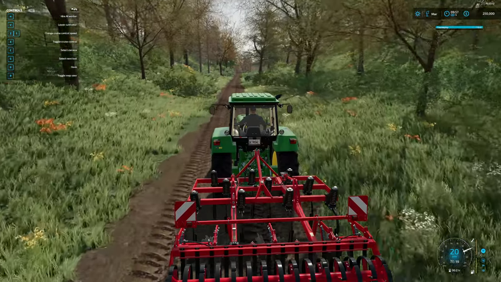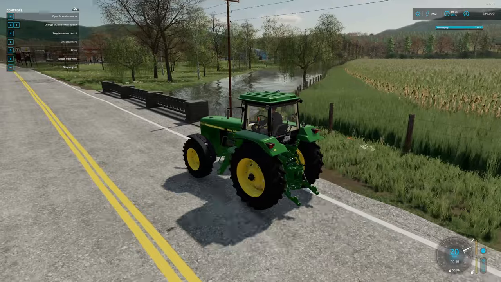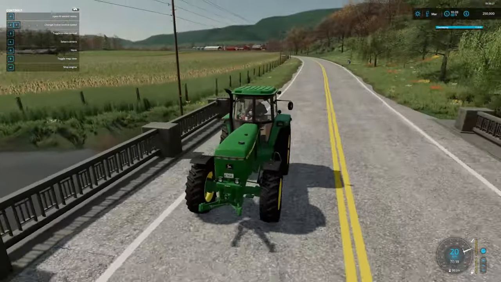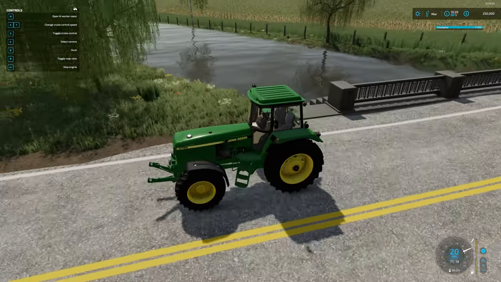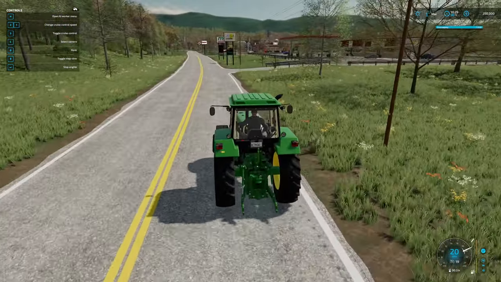Okay, well, let me go get the plow, and then I'll be right back. All right, I wanted to give you guys a look at what the little area looks like outside of our woods. You can see the pond or the river is kind of high. There's something weird about this map where I feel like the water changes.